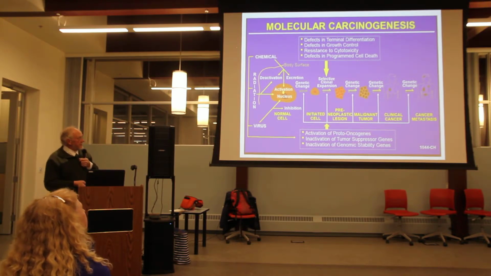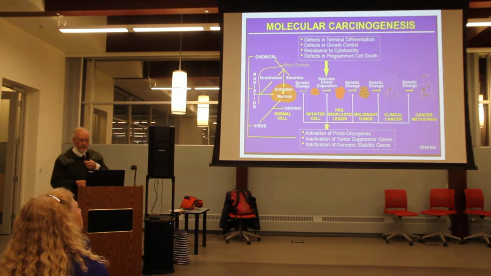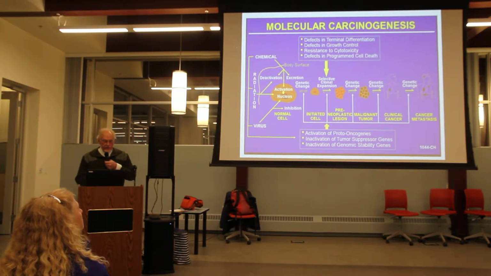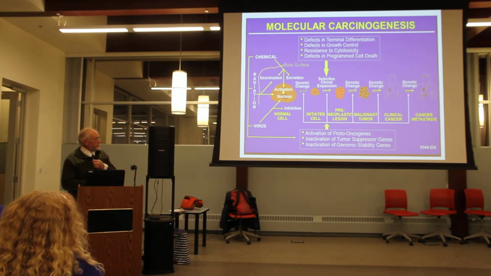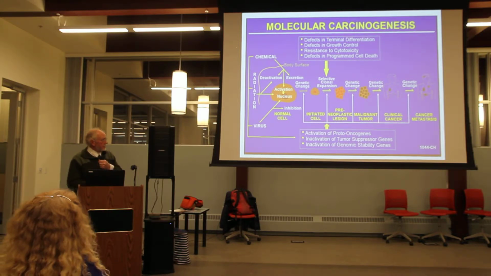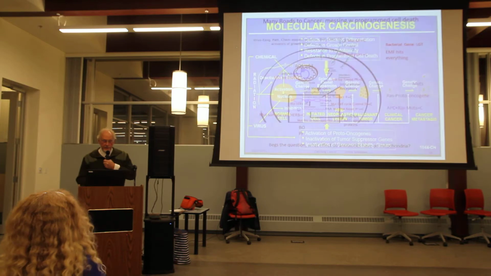Don't worry about this table. I've got lots more coming up. But you can see that there's an activation, and often the virus will cause the activation. And a chemical change will happen. This will make the cell more likely to grow out of control. And then there'll be a tumor formation, and then the tumor will get malignant and spread, and then you have clinical cancer. So these are some of the steps involved.